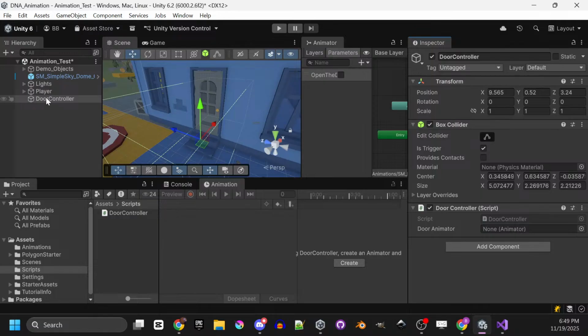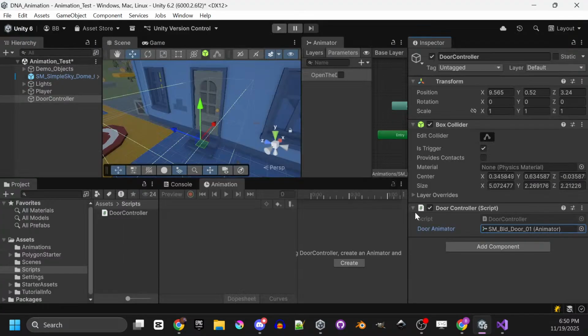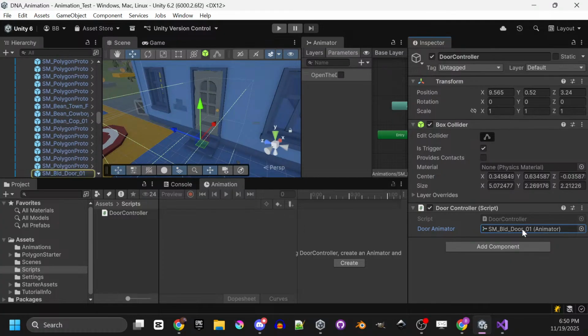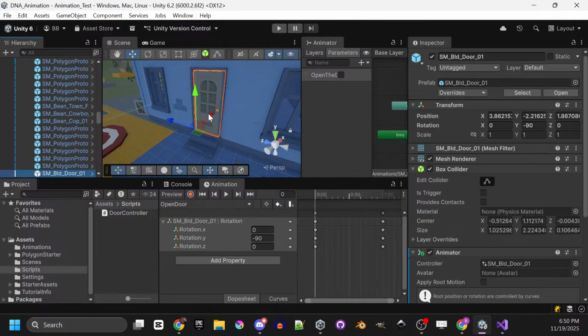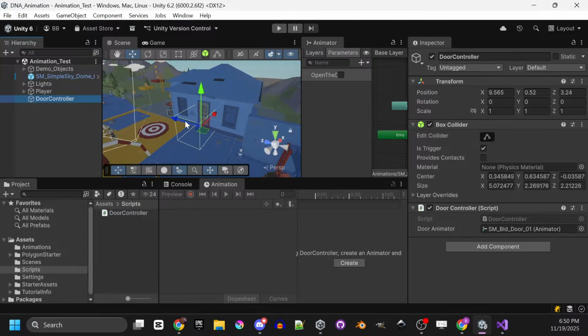Then we need to have the door's Animator component referenced here. An easy way to do that is to click this thing here, and you can find SMBLD Door 01. File save. So now, if we click on this, yeah, that's our door, all right. And our door controller has this thing right here.